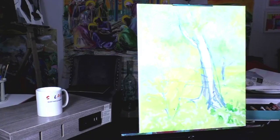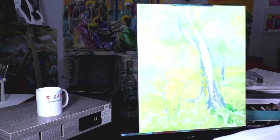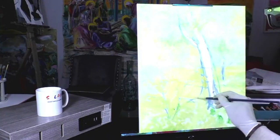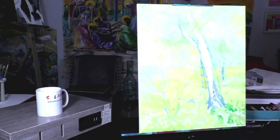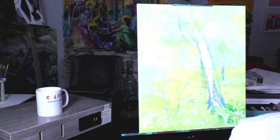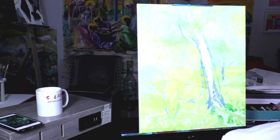First thing I want to accomplish today is to get the look of a hot day. So I'm going to use my green, permanent green light. And I think I'm going to mix some of that with white. I think I need to soften that paint up as well. And I can allow some of the yellow to get mixed in. I'm just trying to find a color, and I'll know the color when I see it.